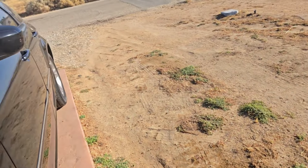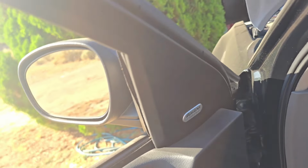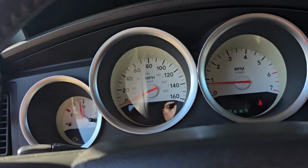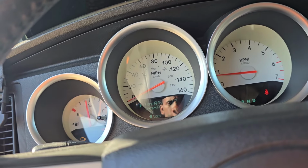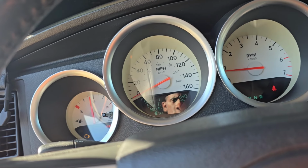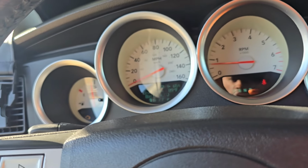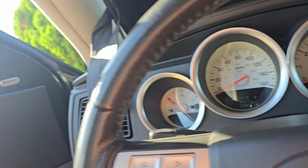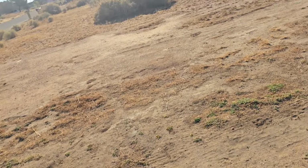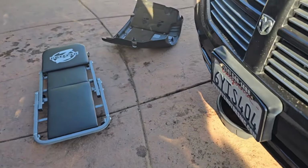Right. Go shut it down. Temp's up to 89 degrees. A good way from overheating, but we're just gonna shut it down anyway. Let it finish draining. And I think we're gonna be good there.